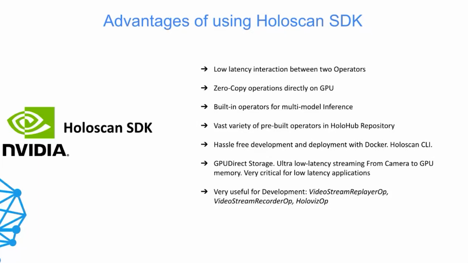Holoscan provides built-in operators for multi-model inferences. This is off the shelf, so you don't have to spawn your own server, or worry about serving. So it's very straightforward and very configurable. So very low code. A vast variety of pre-built operators are available in the HoloHub repository. Just like we saw the Genius video source and overlay operators, there are Deltacast and other capture devices who are providing all these operators in the HoloHub repository.